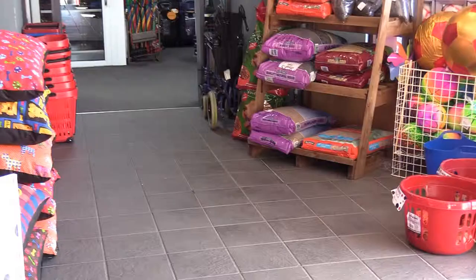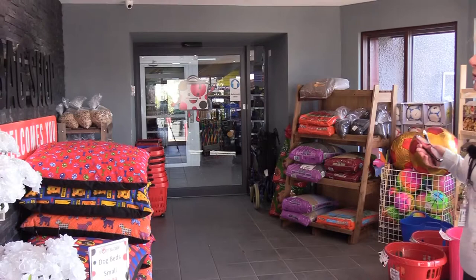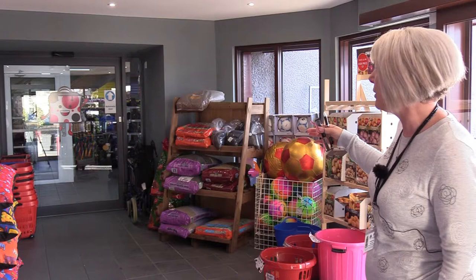Although automatic doors can be a little bit of a problem for people with perceptual difficulties, they've done it quite nicely here — they've got a little motif for the Spotted Bag Shop at eye level to make people more aware that it's an automatic door, as well as a sign. The other good thing is these automatic doors are activated quite easily.